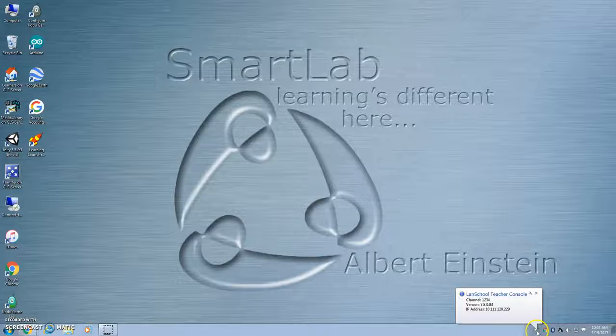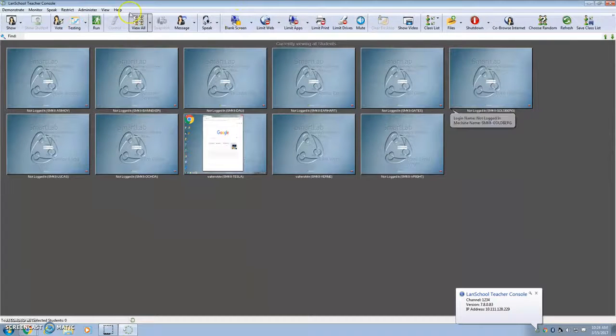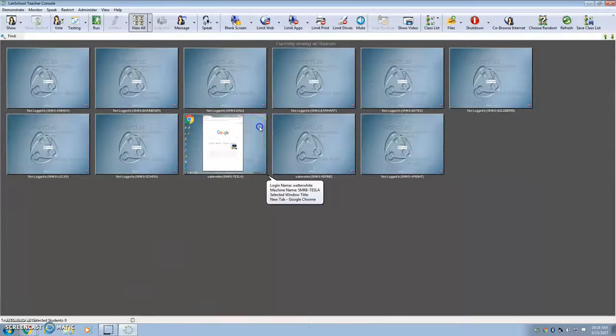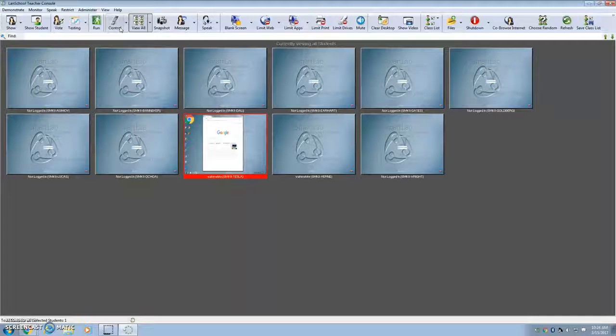And you'll see when you run your mouse over it, it says LanSchool. When you click on this icon, the first thing you see is all of the student computers that are turned on. This is really helpful because it allows you to make sure your students are on task. It lets you get a quick glance to see if anyone's doing something that they're not supposed to be doing. And if you suspect something suspicious, you can double click on a certain computer and get an enlarged view to see what's really going on. To get out of this view, I just click this button that says Control, and it will bring me back to all the computers.